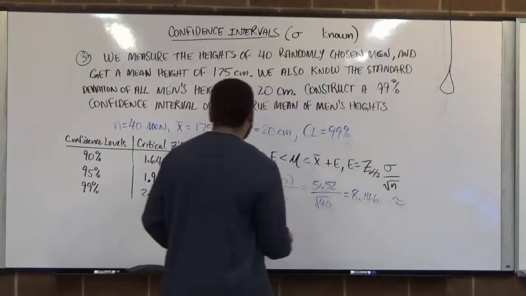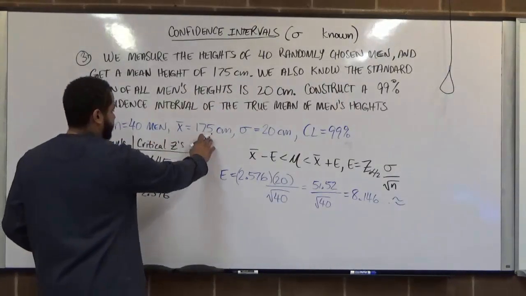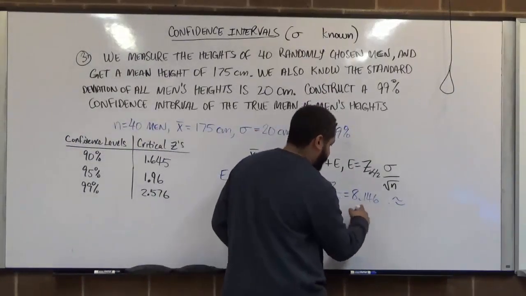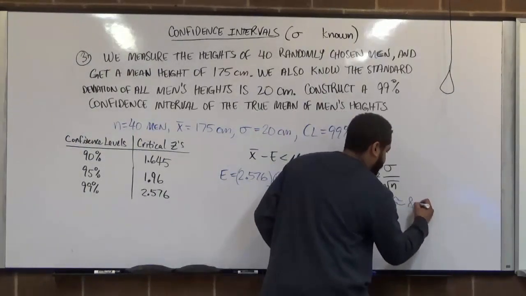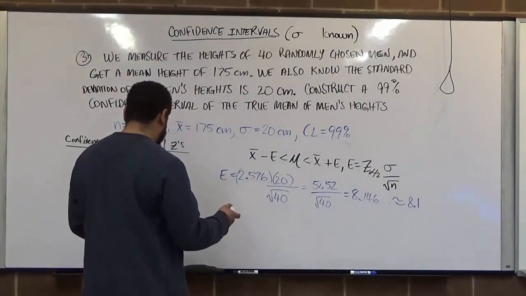We're going to round this to 2 decimal places because our mean is just 3 digits with a whole number. So we're just going to cut this off at 8.1. All the other numbers we can neglect, and this gives us our values.